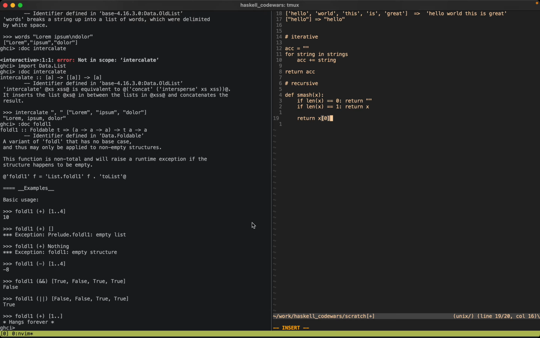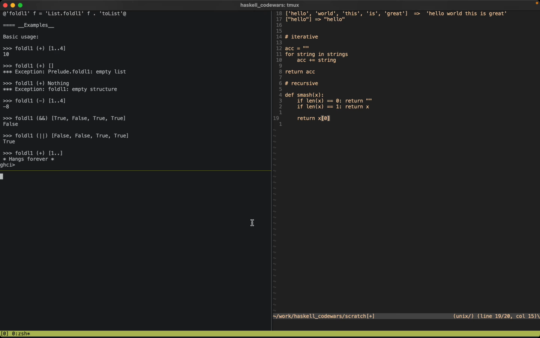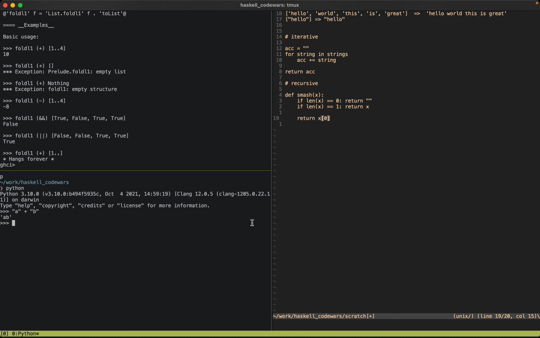And I forgot how to do this in Python. How do you concatenate strings in Python? A plus B. Yeah, that works. Okay. We're going to add the first element to, well, we want a space, plus smash of the remainder.